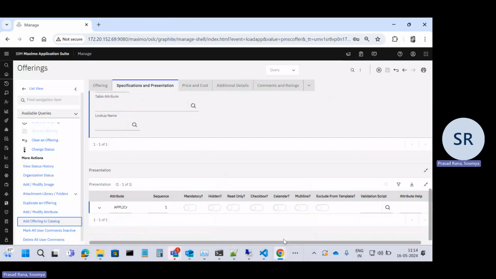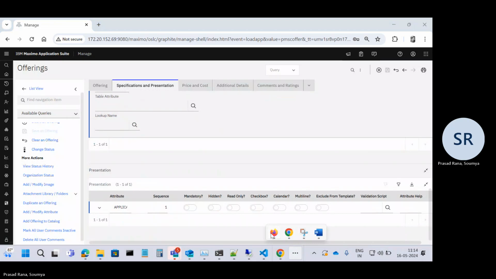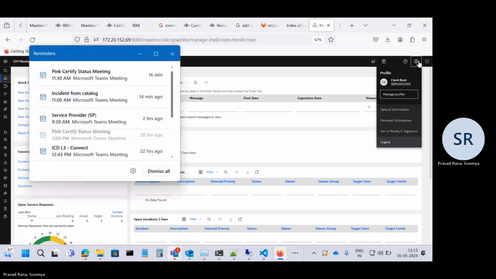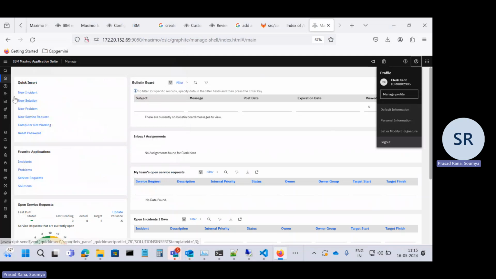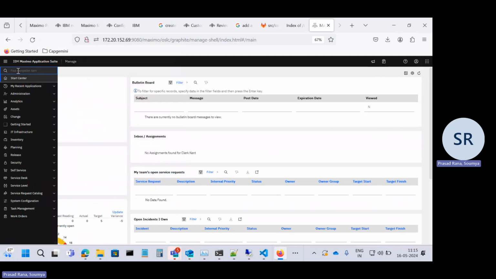Let me log in from another browser. It's already logged in. Now let me go to self-service center.